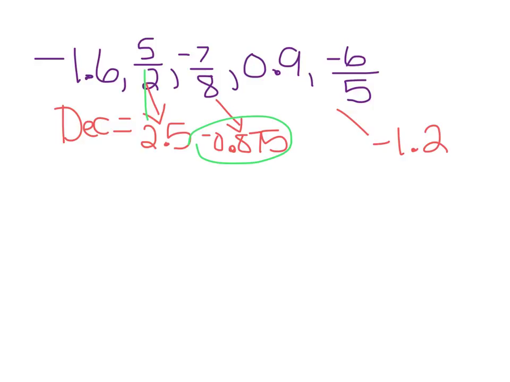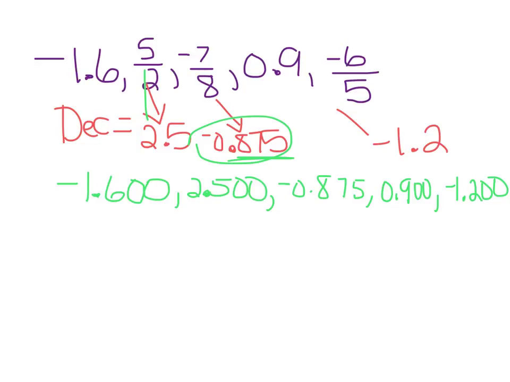Now, I might take a look at what has the most numbers behind the decimal, and this one has 3 numbers behind the decimal. I might just look at all the numbers with 3 numbers behind the decimal. So for example, negative 1.6, I'm going to add 2 zeros to it, just so that I can compare them better, okay? And go ahead and you do that too.